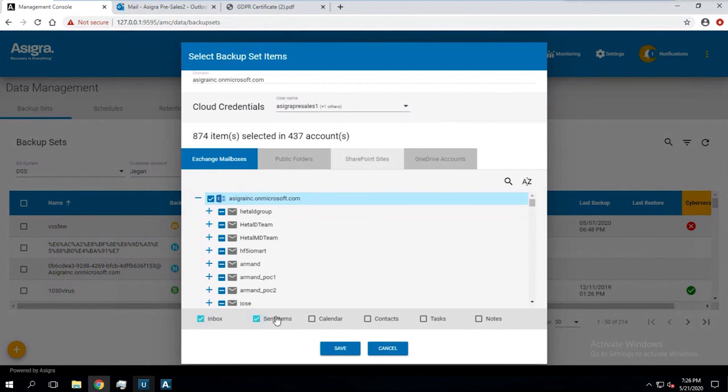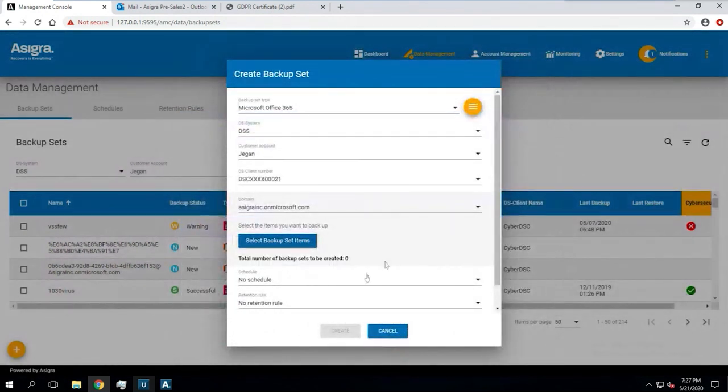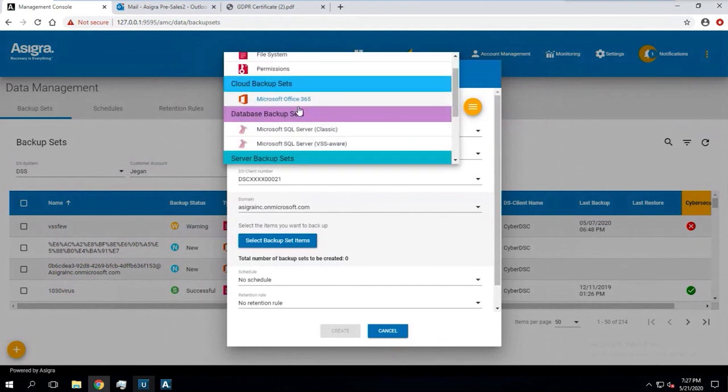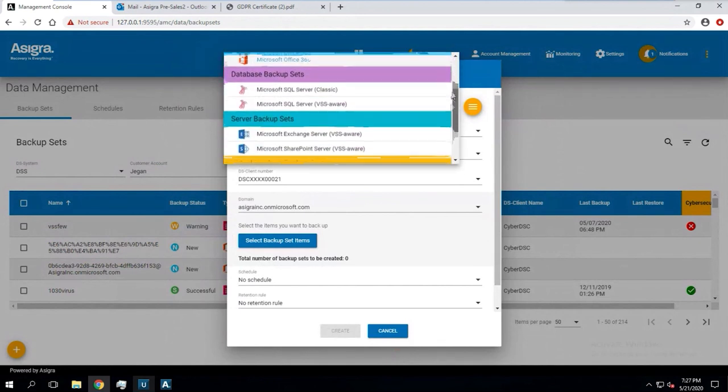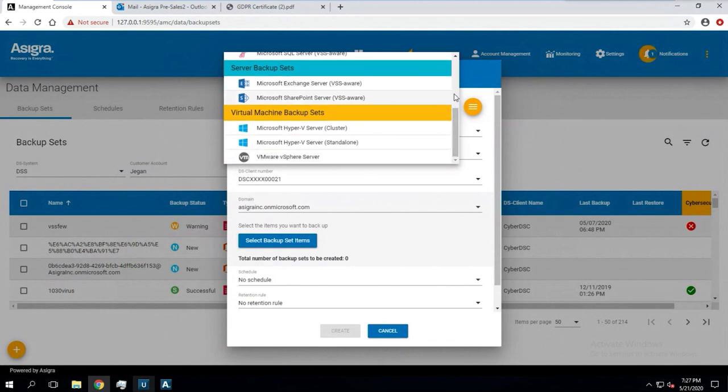Yeah. Right. Just like that, I've gone to the backup set creation screen, and I was able to create a backup set for Office 365. So essentially, this is a domain with about 437 Exchange accounts, and also SharePoint and OneDrive. So we support pretty much backup of all of these Office 365 data contents there online. And we'll be able to also filter. For example, maybe you'd like to only backup the inbox or sent items, you can just select those. Or if you don't filter down, you can basically select to backup all the data within the Office 365 domain. The same way, we can create a backup set for pretty much any type of source there, so that is supported. For example, file system, SQL Server, Exchange, SharePoint, Hyper-V, VMware, all from this single pane of glass interface.